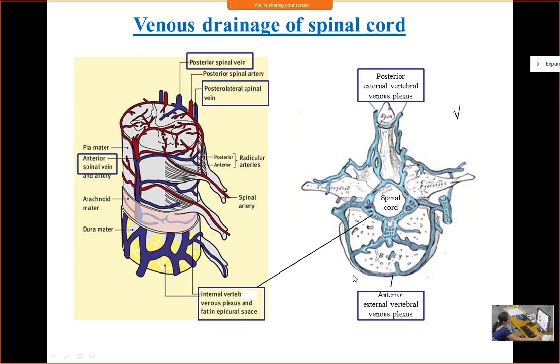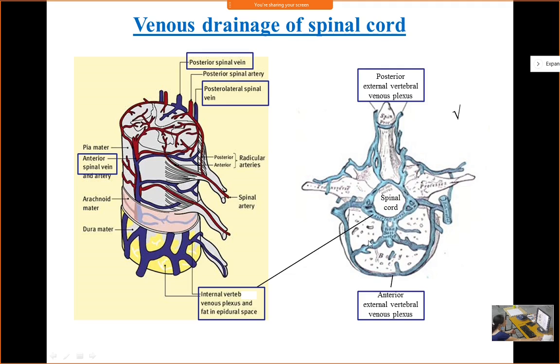Okay, and this is outside the vertebra. There is another plexus, the external vertebral venous plexus, and it is present in front of the vertebral body and also behind the vertebra, that is behind the transverse process, behind the lamina, behind the spinous process, by the side of the spinous process, etc. Now the internal vertebral venous plexus and the external vertebral venous plexus are connected by the basivertebral veins. These veins connect the internal and the external vertebral venous plexus. All these veins are very thin walled and they have no valves.